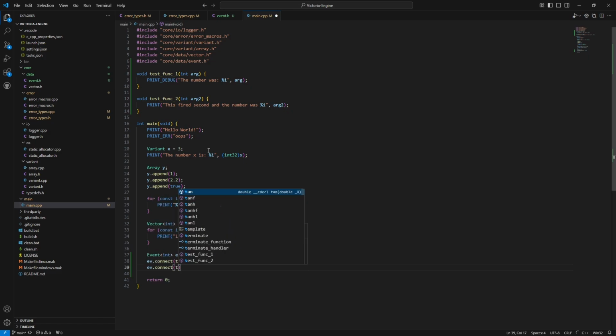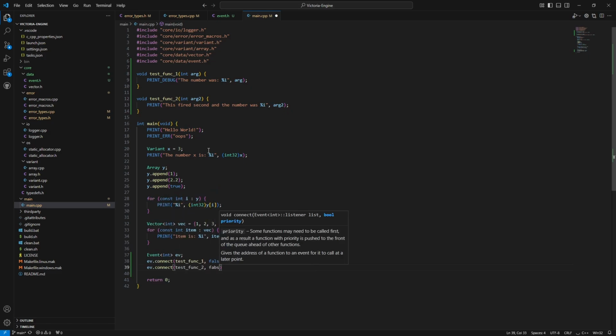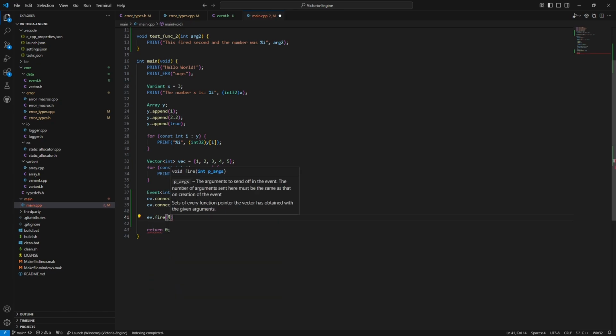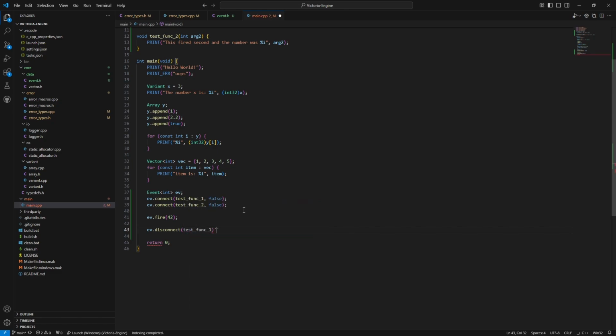And the connection here, test func2, also false. We won't be testing that out here, but there may be cases. If you want to mess about with swapping this to true and seeing what happens and how events fire, feel free. If you want to write a bunch of other test functions that do a bunch of things, feel free to do that as well, and you can mess around with these. Now, it's all well said and done trying to register the events, but we do want to fire it, and we're going to give it the number 42 because we are very creative here. And if you were responsible, you'd also disconnect your test functions.